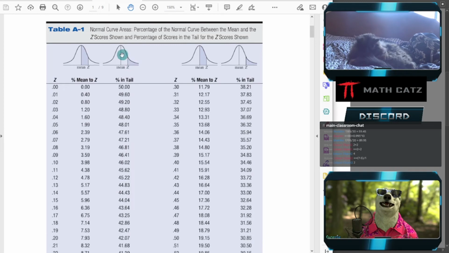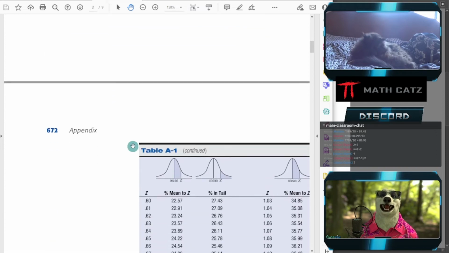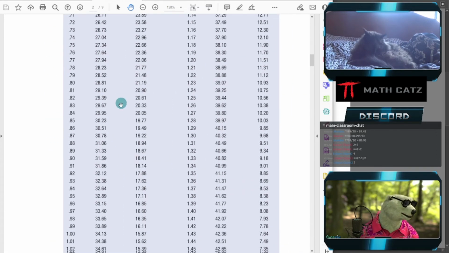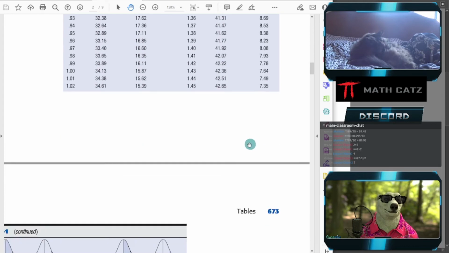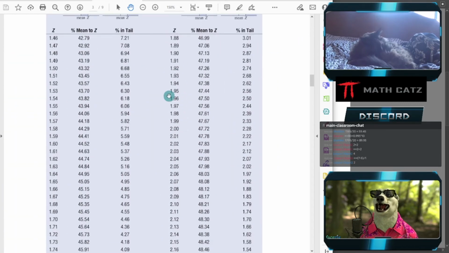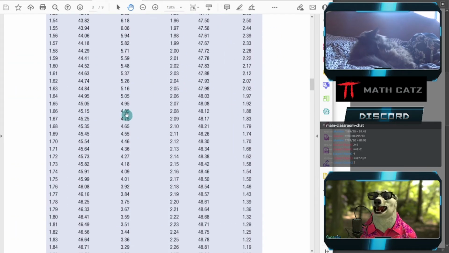So we're looking for the second column here. That's exactly the tail we're looking for. And we're looking for 5% in the tail. So we're going to have to go quite a bit down, almost there. 5%, and we sort of get it in the middle of these two. Our table, unfortunately, gives us a .0505 and a .0495, not .05 exactly, unfortunately.